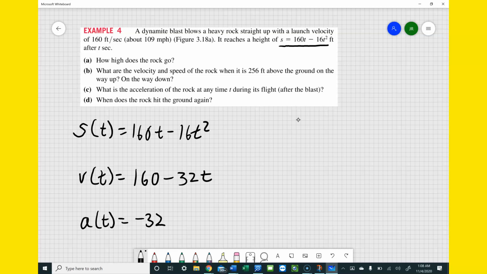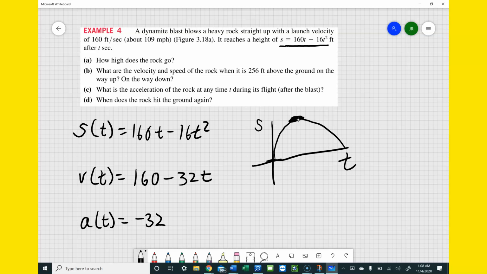All right, so now let's answer these questions. How high does the rock go? Okay, what can we work with here to figure that out? So position is going to look something like that. The rock's going over time, the height of the rock. We could say S or we could say Y or whatever. The height of the rock is going to reach some apex.